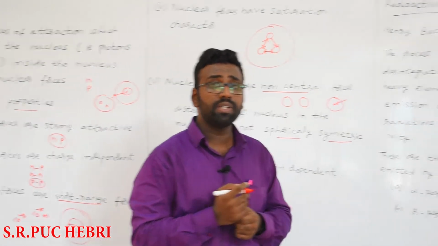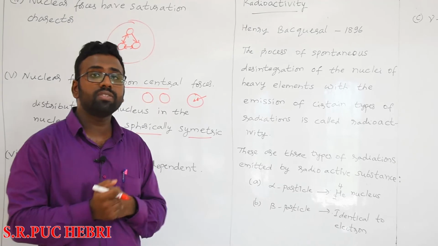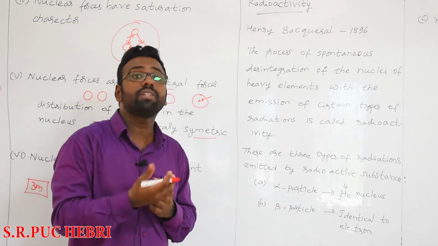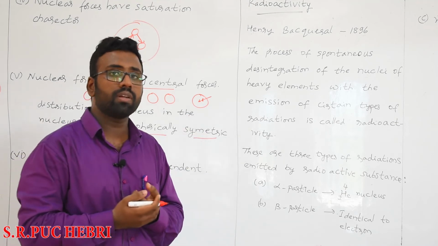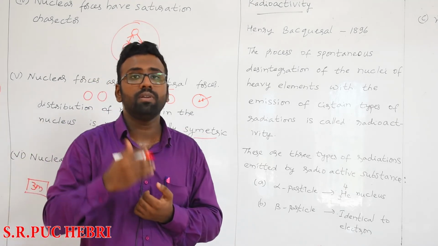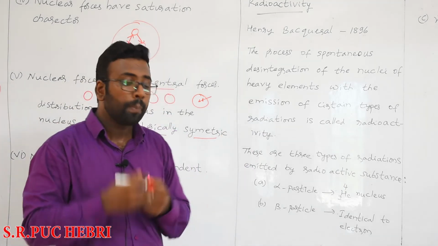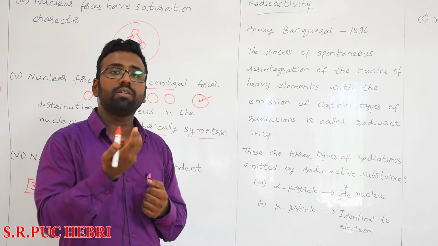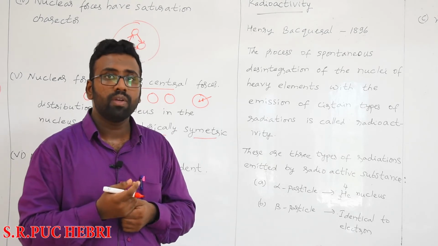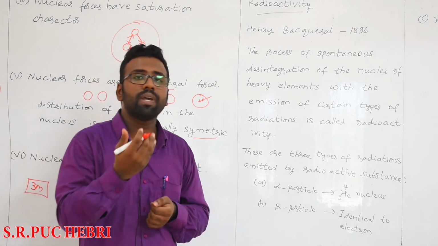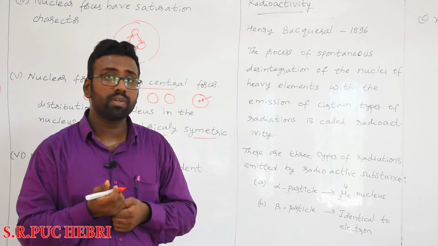So radioactivity is one of the major fields where a lot of scientists have worked and a lot of discoveries happened. You must have heard about Madame Curie or Marie Curie, right? Madame Curie and her husband Pierre Curie worked so much in the field of radioactivity. Madame Curie discovered 2 elements, radium and polonium, and she is the only woman to have Nobel Prizes in physics as well as chemistry, okay.